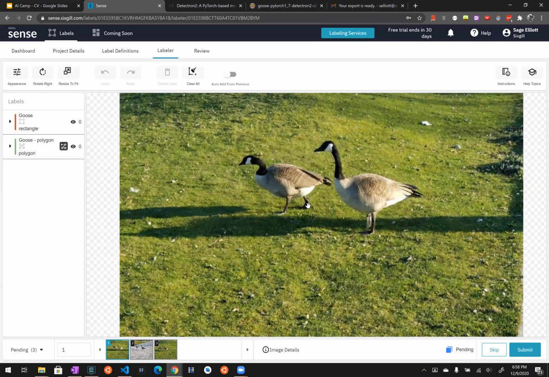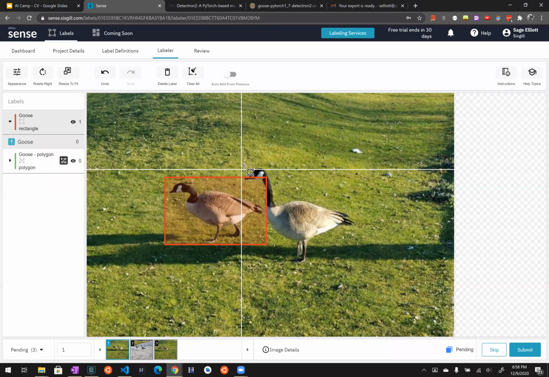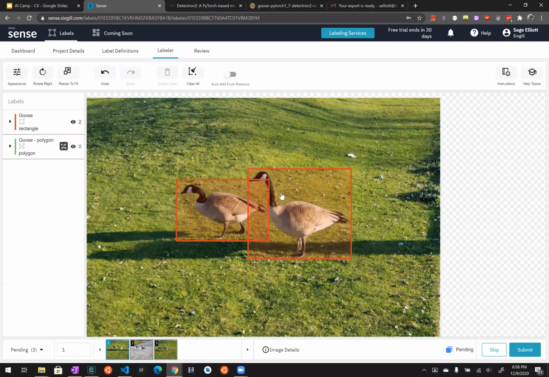So to label a goose for object detection, we're just going to select this rectangle label, and you can see these little crosshairs come out like this. And we're going to draw a bounding box around it. And here's one. You want to be pretty close to where the goose is. But it's okay if you have a little extra space, especially for a hobby type project. And you'll find as you get more into computer vision, labels affect your model a lot. And so you can really come in and tighten them up if you needed to in a production ready model. And that's how we label a first image for object detection.